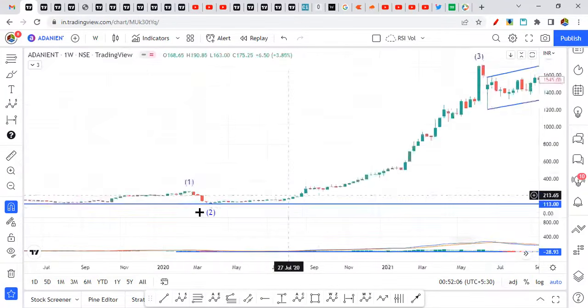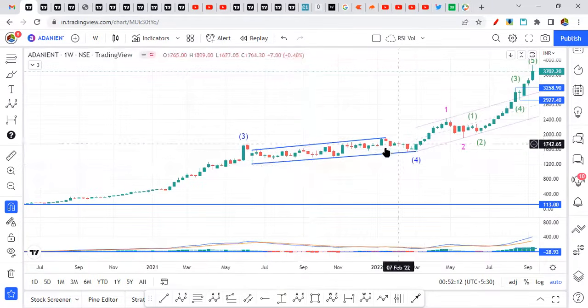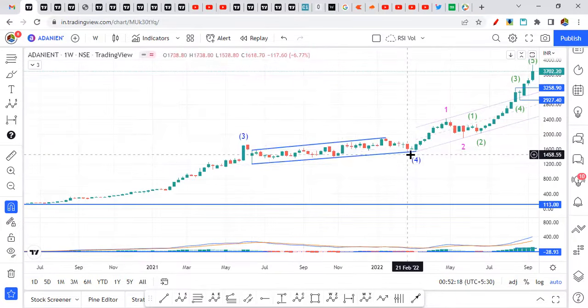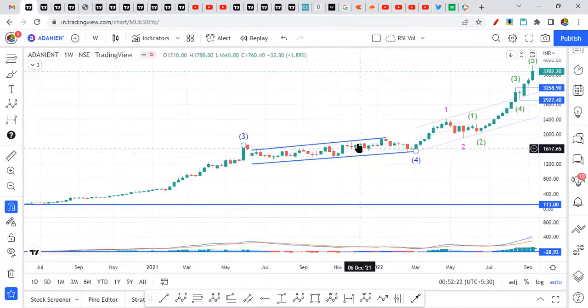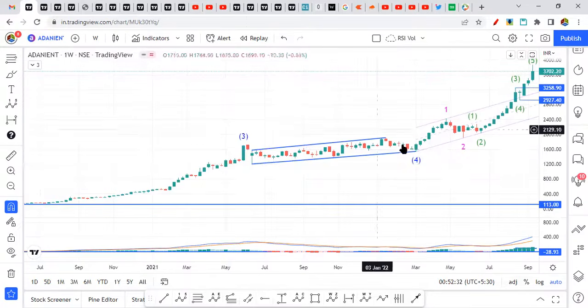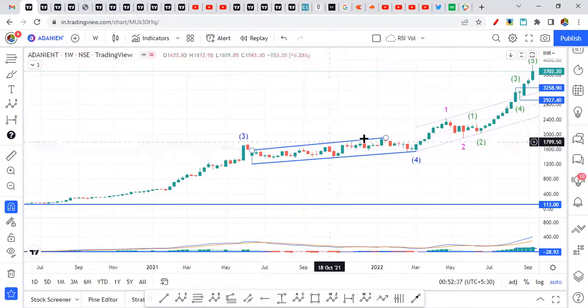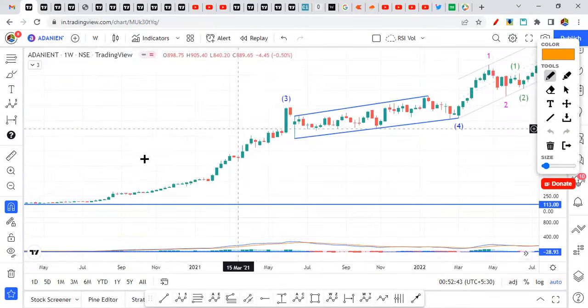So this 1-2, then there is a third wave here. This fourth wave, I'm not able to understand what exact pattern this is, but it can be a complex correction, and it is sideways, though it has broken this top many times and stayed above that level many times. So this looks to be fishy, and it didn't break this low as well, right? It could have been an expanded flat in that case, but this low has not been broken, and it is in the same direction as the trend. Price is in an uptrend, and this fourth wave is also in the direction of the trend.